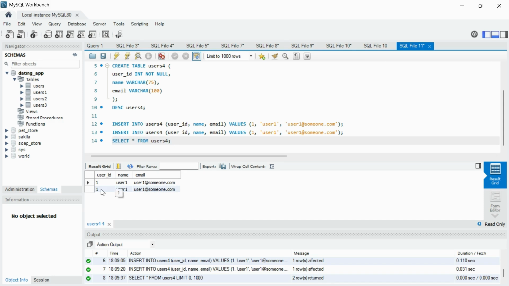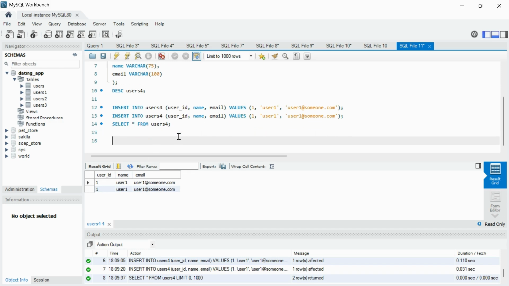So what are primary keys? Basically, primary keys are unique identifiers. Unique identifiers means they will be unique for every individual. So primary key is a fancy way of saying a unique identifier. Once we define a table, we can add a primary key constraint to some column, usually an ID column which is numeric.